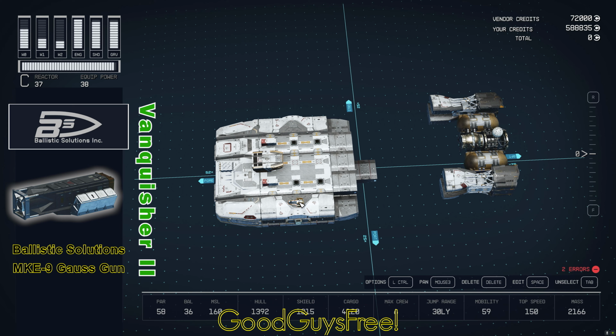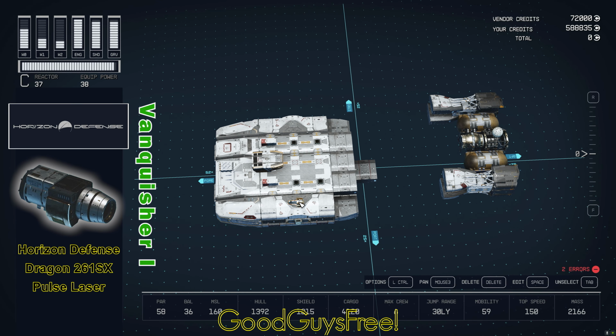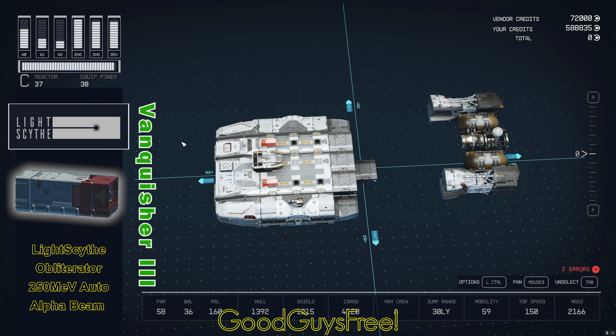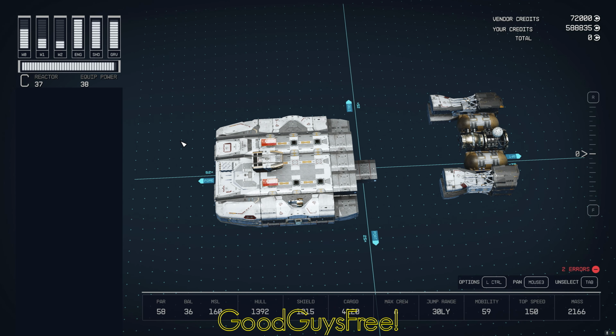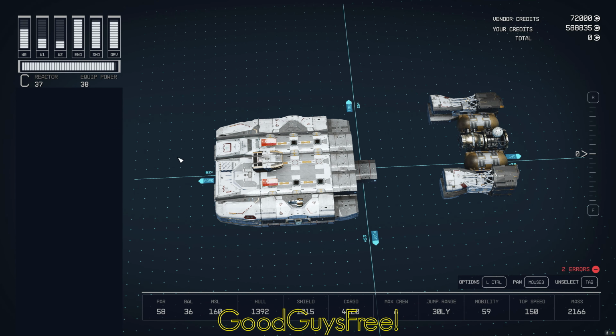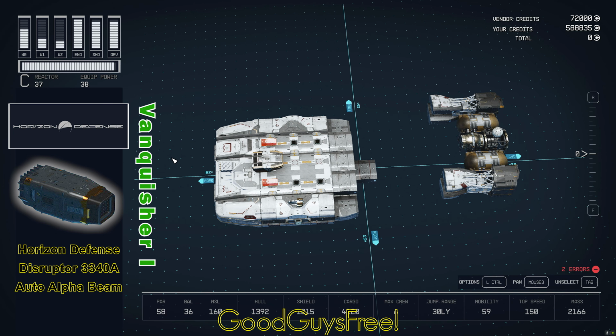The Vanquisher 2 has the MKE-9 Gauss gun, which has a much higher range at around 1200 instead of 800. And the Vanquisher 1 actually has a pulse laser. It has the Dragon 261P SX pulse laser. Lastly, the Vanquisher 3 has 2 Obliterator 250 MeV auto alpha beams. This weapon is the third highest damage per second particle weapon in the game. An excellent choice. In comparison, the Vanquisher 2 has 2 PBO 300 auto alpha turrets, and the Vanquisher 1 has 2 Disruptor 3340A auto alpha beams, which are pretty okay weapons as well.